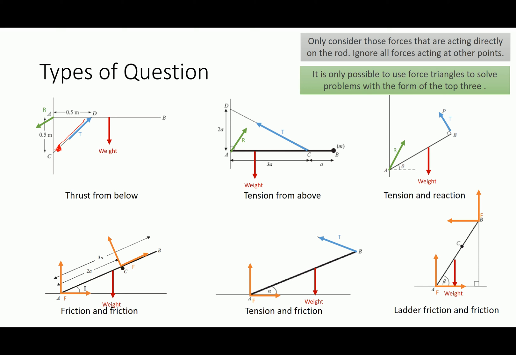Underneath there are three questions that look at how friction can be involved. So where we have a rod resting on a peg that's not moving, sometimes there's friction acting at both points, so I've indicated here clearly how the friction would act. Again it's important to think about why the object isn't moving.